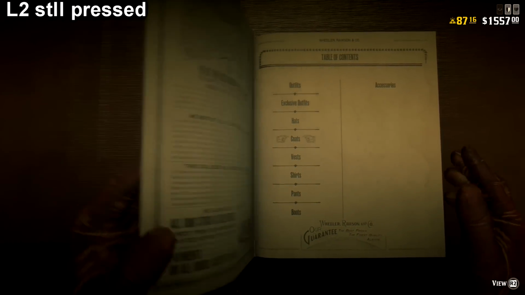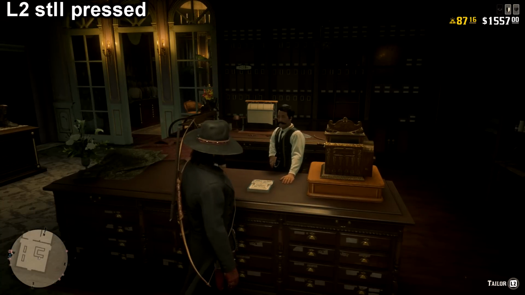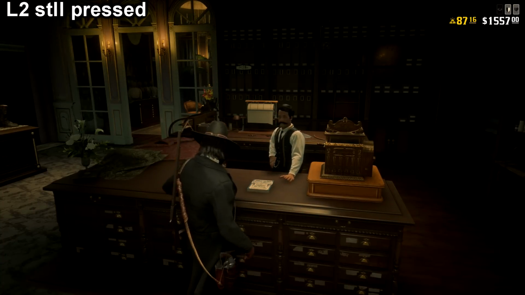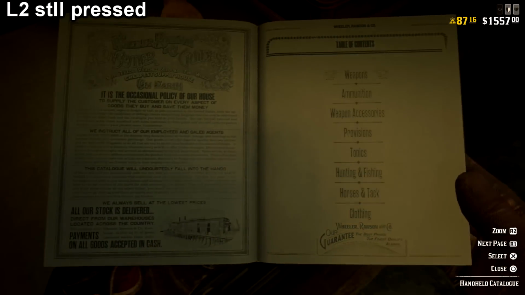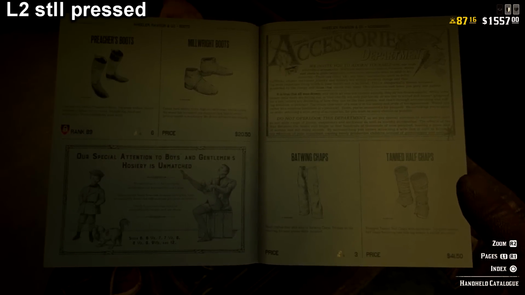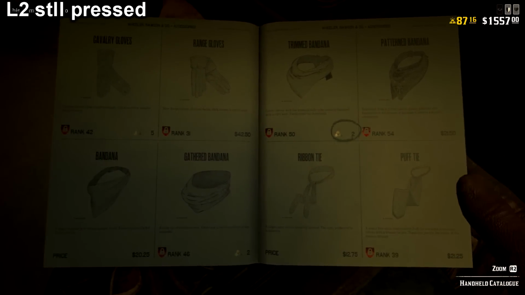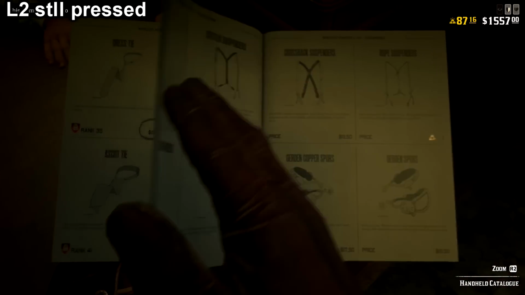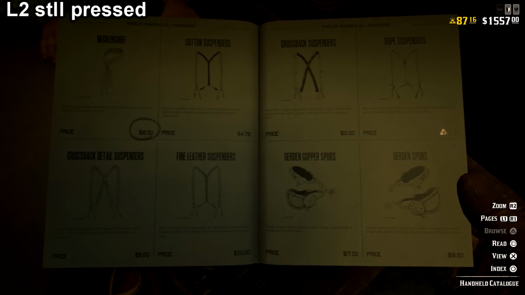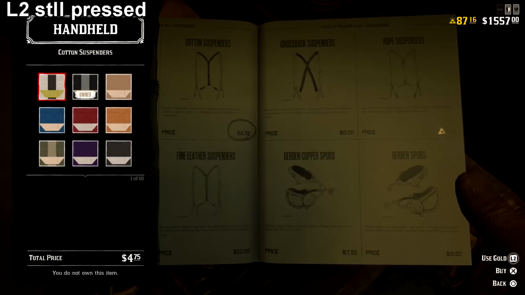So just hold it down and then press the circle button 2 times to exit the store catalog, and from here press and hold the left button on the D-pad to open your own handheld catalog. And from here what we'll do is simply purchase an inexpensive clothing piece. For that, I'm suggesting you go into the accessories tab because there's a lot of inexpensive stuff in here, and specifically we're going to go over the cotton suspenders because they only cost $4.75.